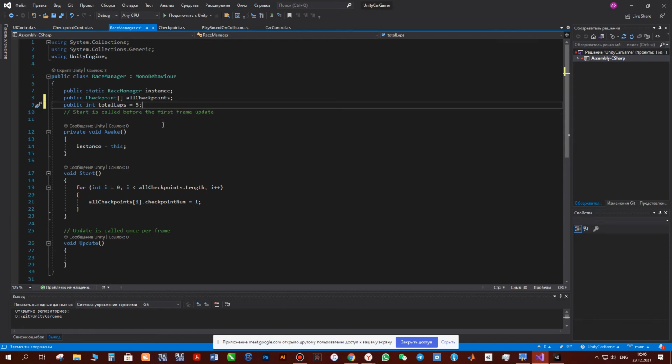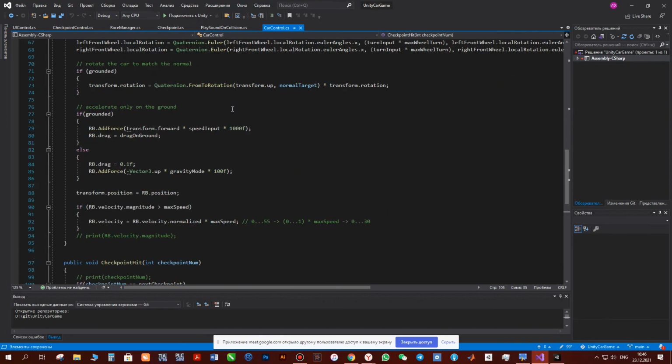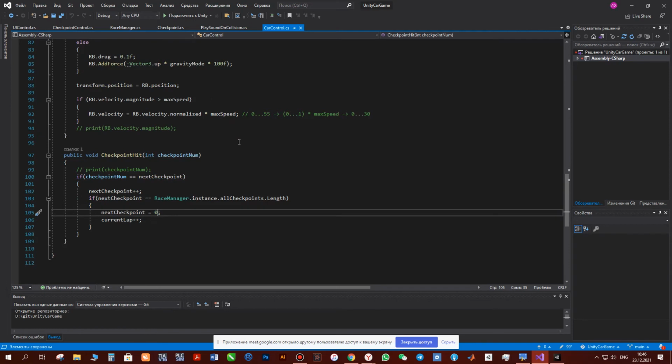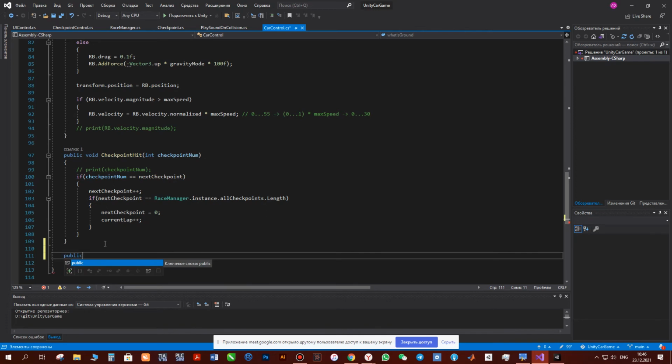Next we'll move to the car control script. And here we define a new function, for example, lap completed, public void lap completed.